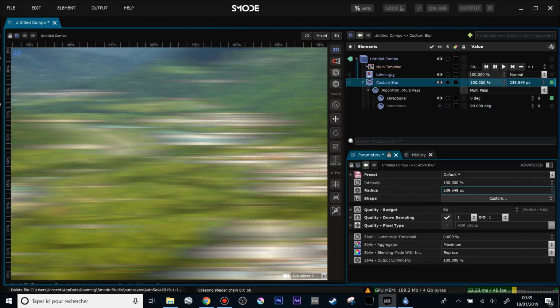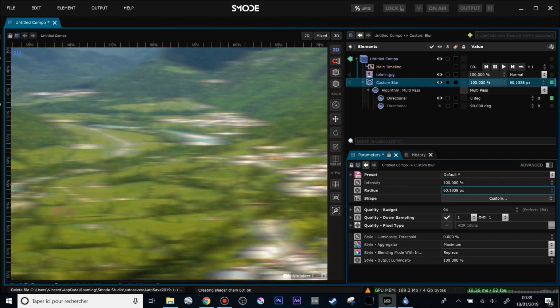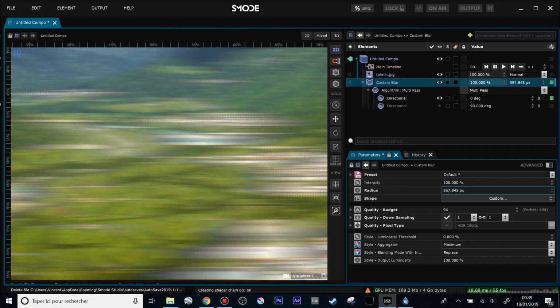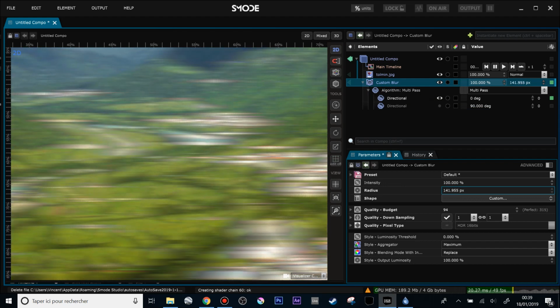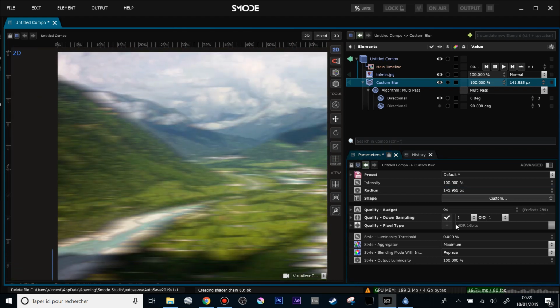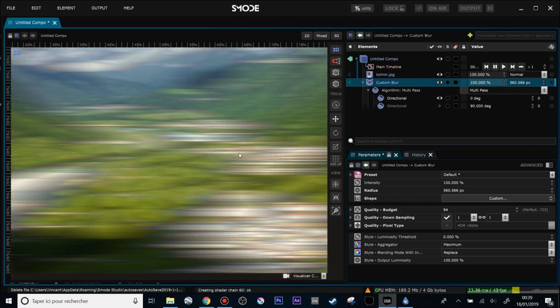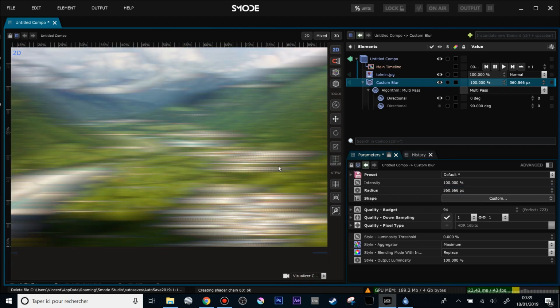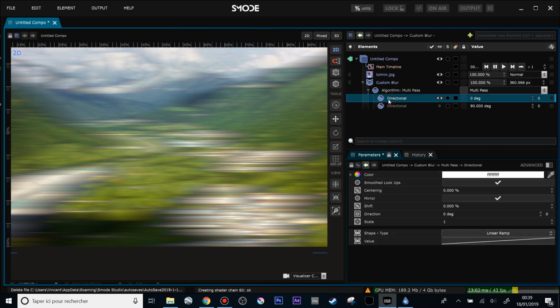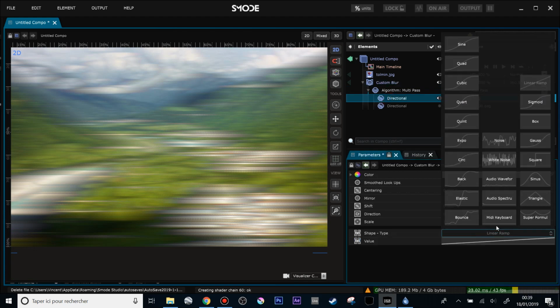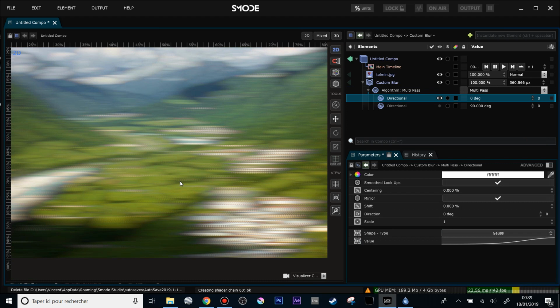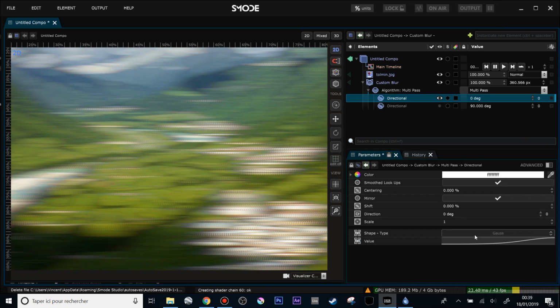So here is what's happening when I'm enlarging the radius of my blur, and each sample is currently driven one away from the other, following a linear direction, linear curve. Let's put that back to Gaussian, and then you see what happened here.